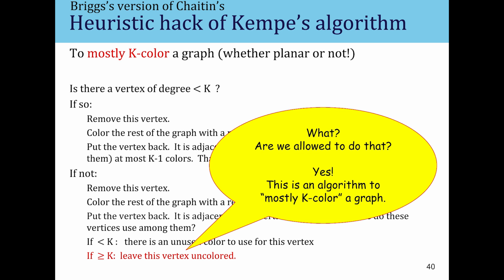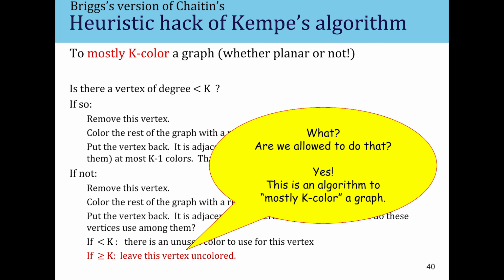That's the great thing about register allocation. If you leave it uncolored, that means you're storing this local variable in memory, where it's slower, instead of a register where it's fast, but the program will still run. So we can get away with this simple hack. We don't even need Kemp chains, let alone simultaneous Kemp chains, which would have been a big worry.